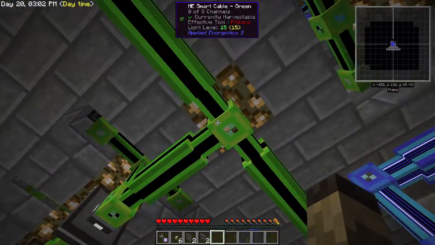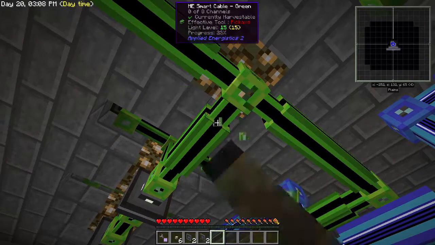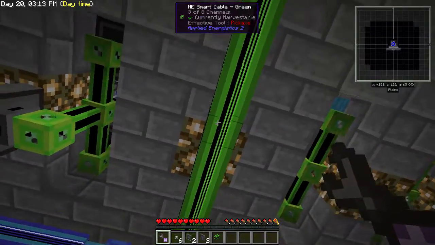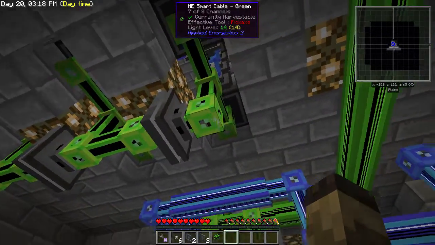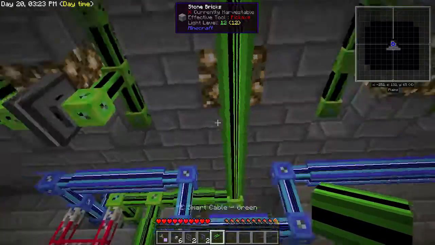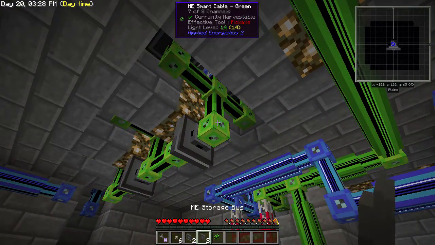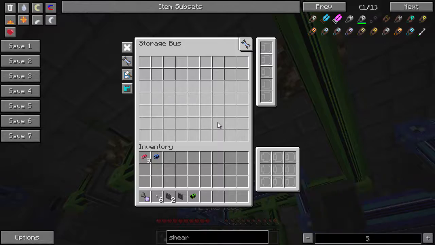Now you see this automatically connects and it disconnects our network. Remember this was illuminated before. So if I disconnect this, see how it lights back up? We've got 3 of 8 channels. You've got plenty of channels, but oh, this one has 7. So what can we do? Well, we can either do it like this, or we could just put them like that, but I don't like the way that looks.